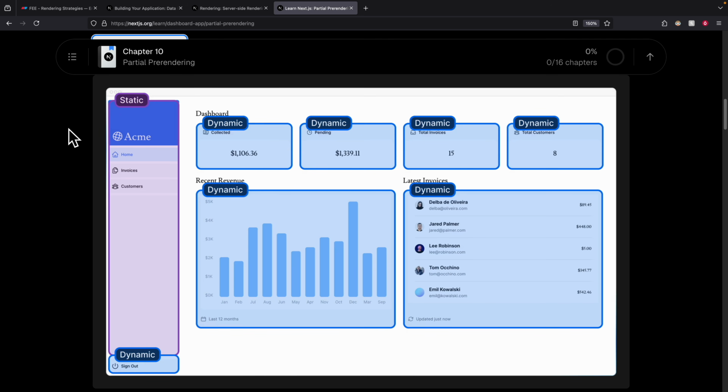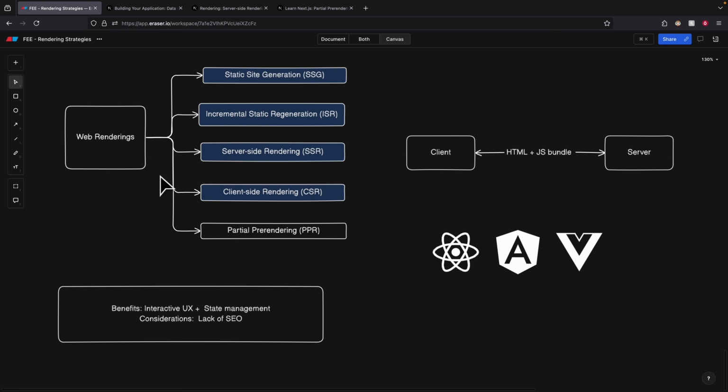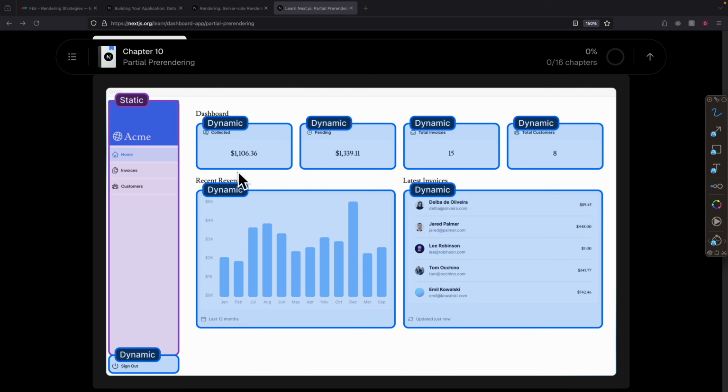Now, the last one we're going to talk about is partial pre-rendering. Partial pre-rendering uses all the things that we just mentioned. So for example, we can use static site generation for maybe the homepage layout or static parts of our page. And then we can also use incremental static regeneration for, for example, product listings, or we can also use server-side rendering for the search result pages, right? For the product personalized recommendations, right? Where it requires SEO optimization.